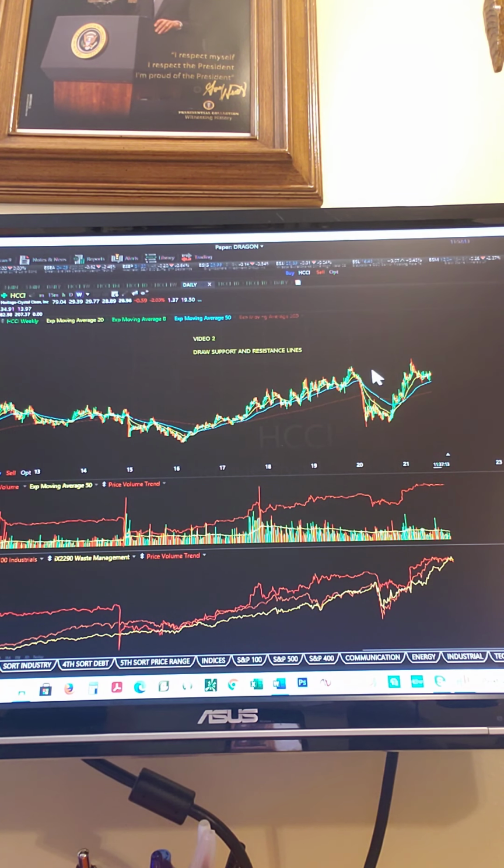Okay? I look at my yearly chart first, so I get my long-term trend. I look at the quarterly chart, which is every 3 months. The candlestick would be every 3 months. I look at the monthly chart, which one candlestick is a month. I look at the weekly chart, which one candlestick is a week. And I look at the daily chart.